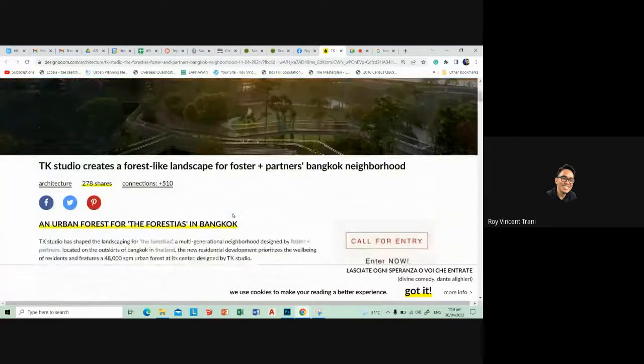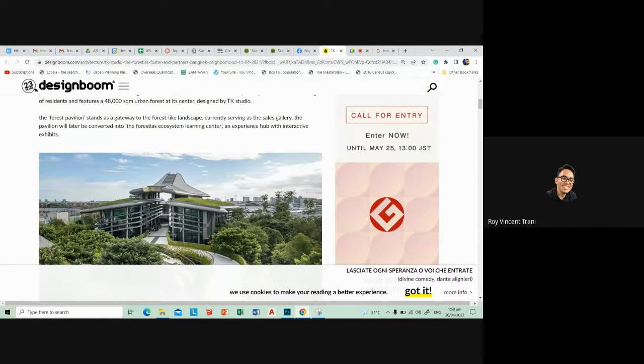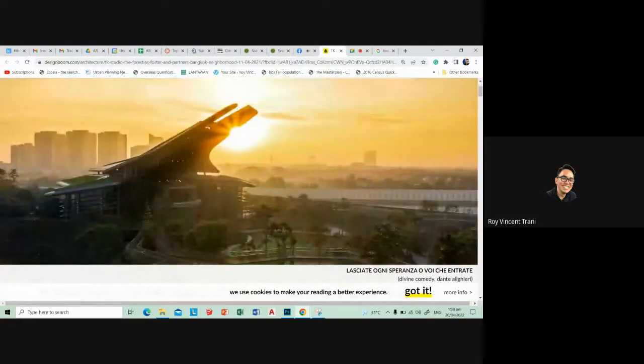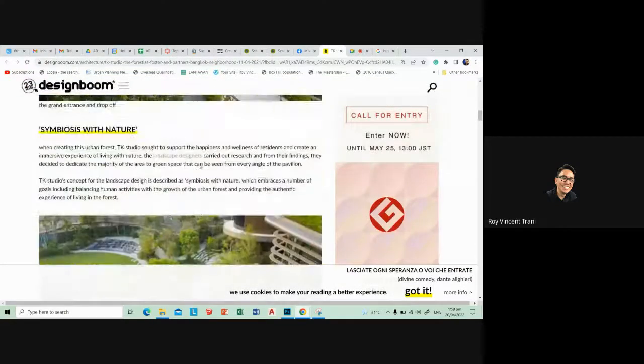This is The Forestias in Bangkok. These areas here are residential, and then they added something that I'm really debating whether it's sustainable or not, but it's really a feature. It's just a very long canopy, and it's meant to be an eye-catching thing.